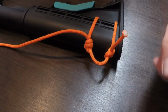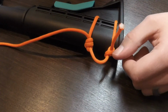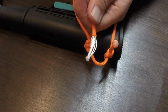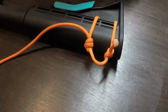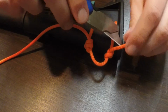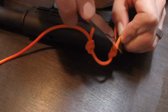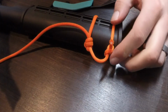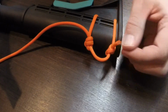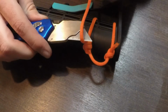Alright, so last thing to do is to cut these little excess bits off and melt them so that they look nice like that and not falling apart like this. Might be hard to get it all in here, but it's a pretty straightforward process. You just want to cut these down to an appropriate length. Too short and you run the risk of actually damaging the knot while you're melting, or it might be able to pop out of there. So you want to leave just a little bit. Not this much, that's too much, it'll be slapping you in the face.